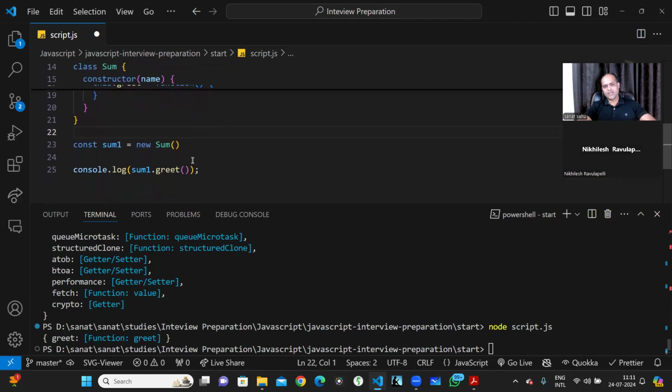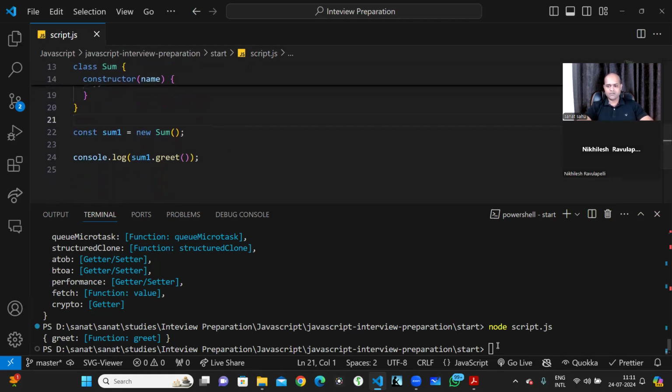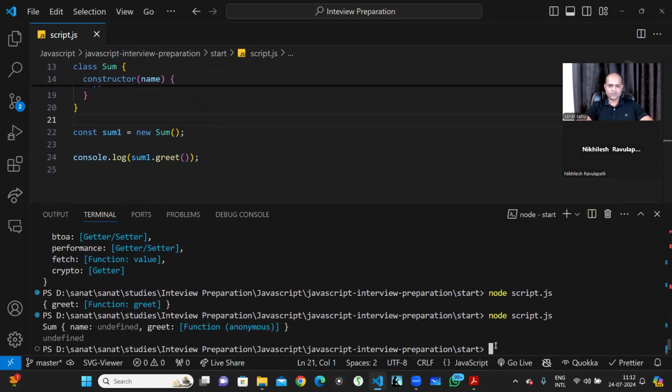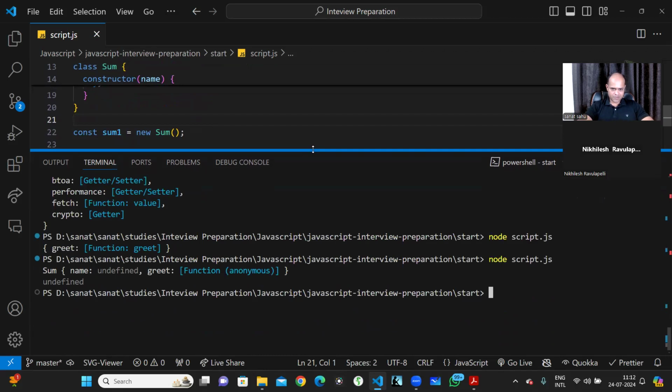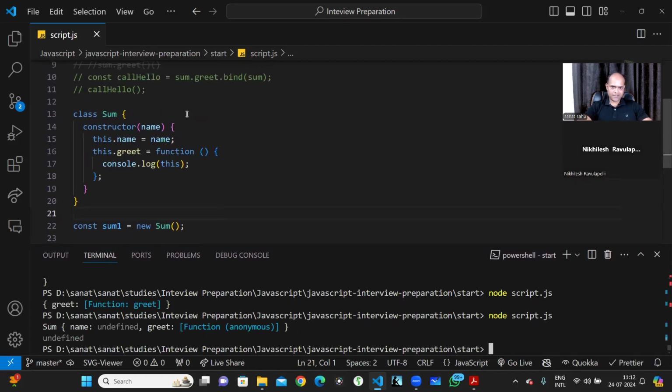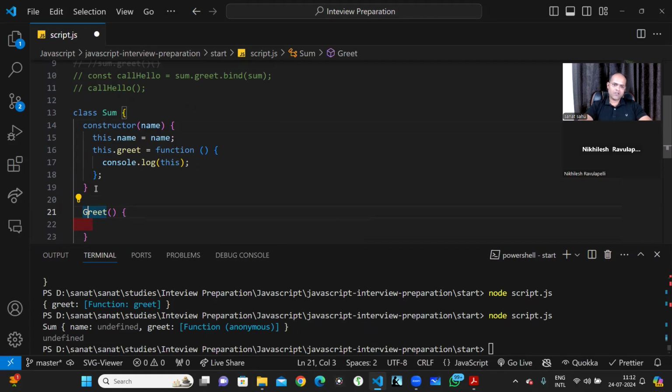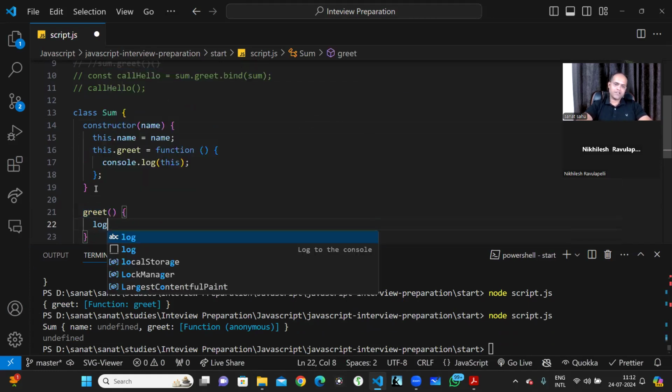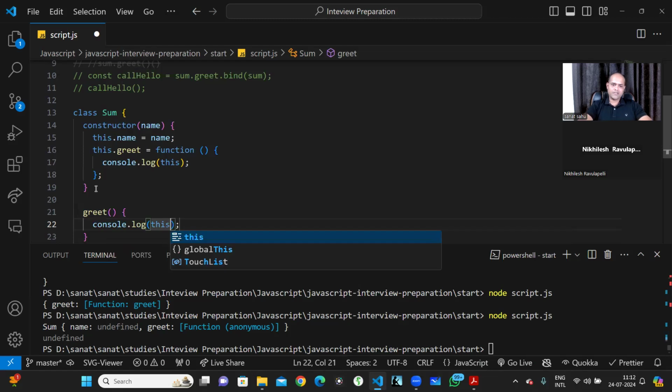So you are saying that it will print your someone object? Yes, sir. What did it print? I can't see what it is printing. Okay, it is printing the someone object. Now if I'm having the greet function here, imagine that I'm having a greet function here, and I'm having the log here. I'm forgetting the exact syntax. Let's see if this will work.